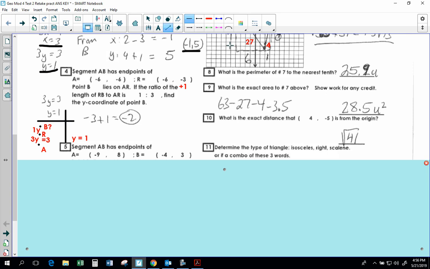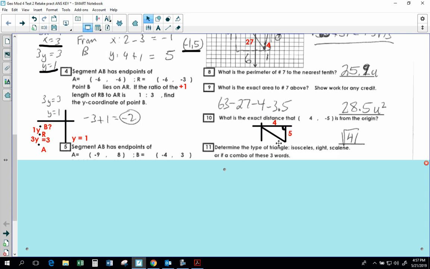Right, over here, number 10, what's the exact distance for (4, -5) from the origin? If you need to plot that, go ahead and plot that. Okay, and just, again, it just matters how you label it. So 4, -5 right there. That means that this distance from the origin right here, that's what I'm trying to calculate. Okay, so I went 4 to the right, and I went 5 down. So this is 5. Okay.